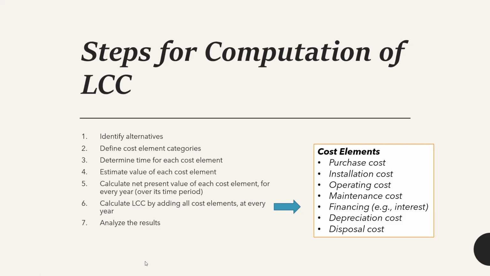But remember, when we are identifying the life cycle cost, we should clearly identify the cost elements. Those cost elements are not limited to these 6 or 7 listed here. You might be able to identify some more cost elements. So depending on the situation or the question, you should identify those cost elements.